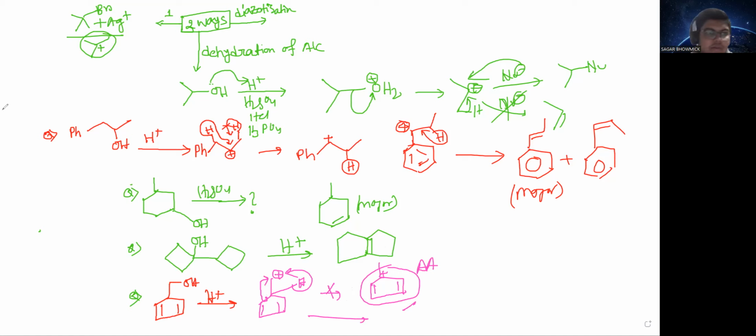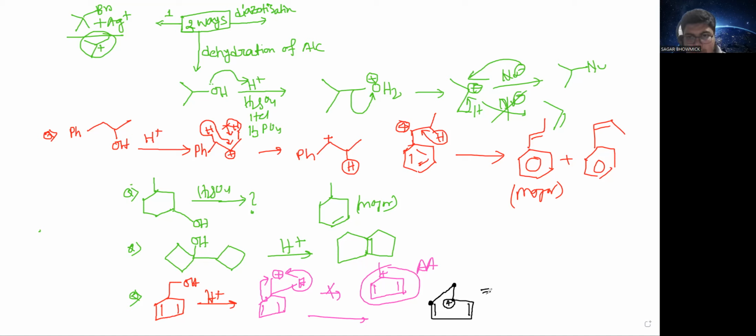After the ring expansion, just draw like this. Draw like what I am drawing. Draw as it is. Now this bond is breaking and this carbon is connecting to this center. Now this center will get positive charge because this bond has broken and this carbon is making a new bond, but this carbon is not making any bond because it has broken the bond only. It has not formed any new bond. This center will have positive charge, and then double bond here, double bond here.